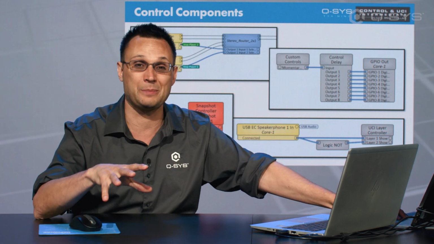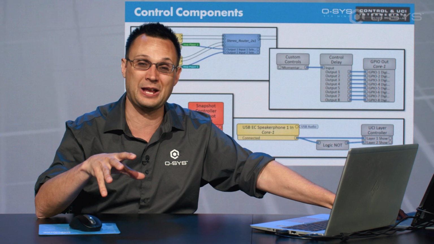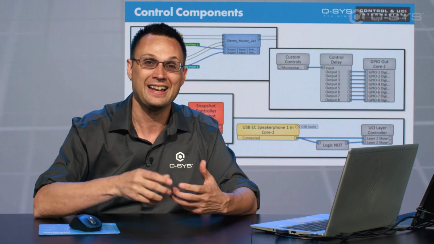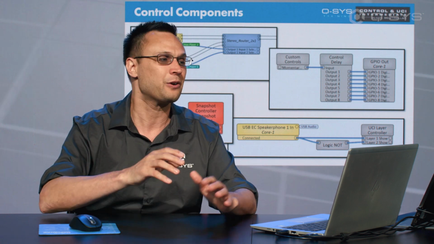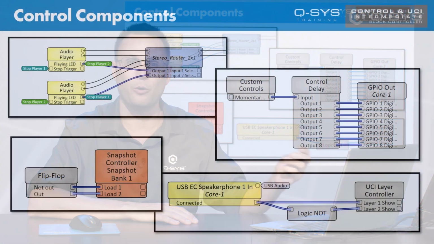If you wrote a script to do that, then the next person down the line has to open up that script and figure out if they can read your script and look at all the connections, whereas this, you can just glance at it and you can tell what it does.